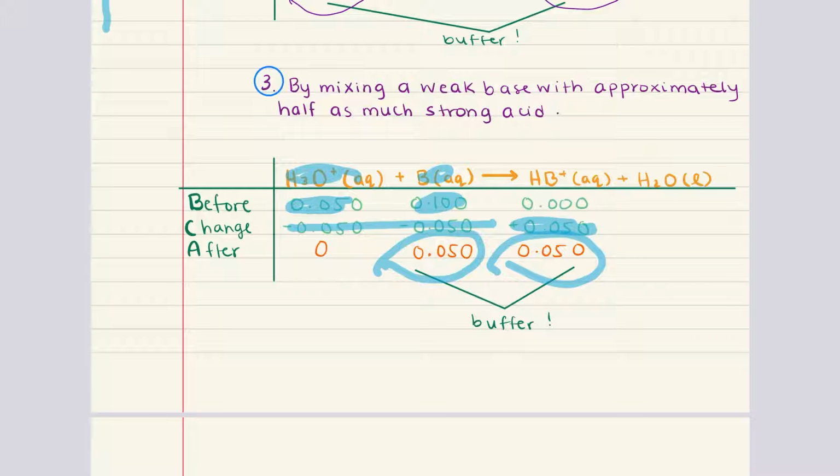And this BCA table demonstrates this reaction. So again, we start with 0.1 moles of our weak base and 0.05 moles of hydronium ions. In this reaction, the mole-to-mole ratio of reactants is 1:1. So the limiting reactant is the reactant with the fewest numbers of moles, which is hydronium ions here. After the reaction, we're left with 0.05 moles of our weak base and 0.05 moles of its conjugate acid, forming a buffer that can resist changes in pH.